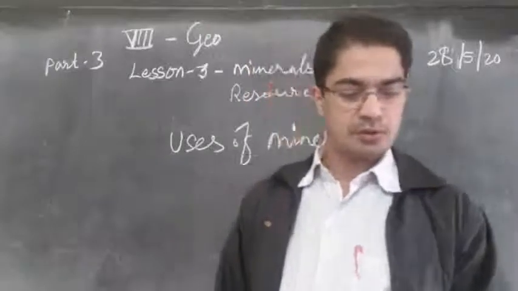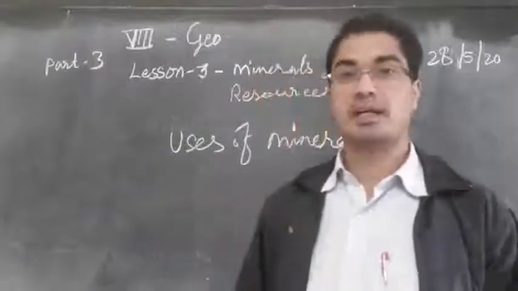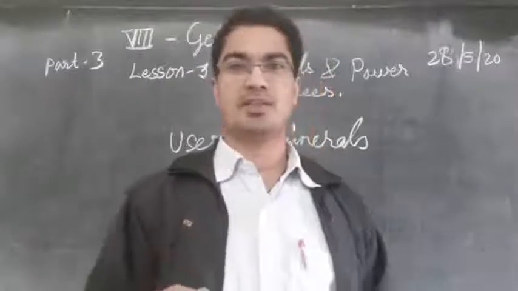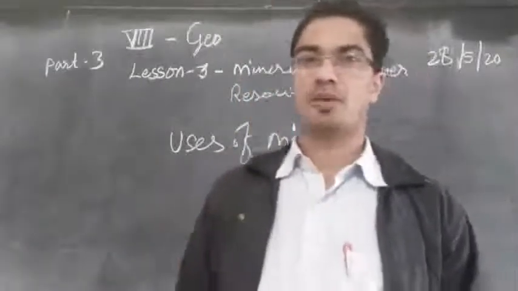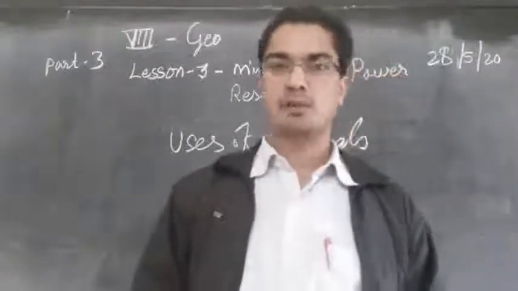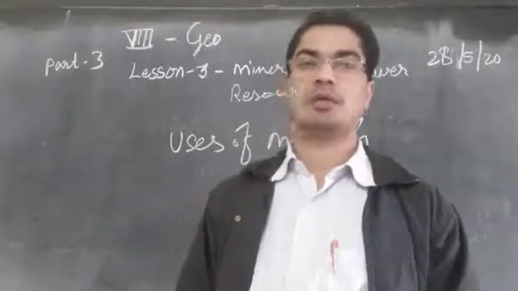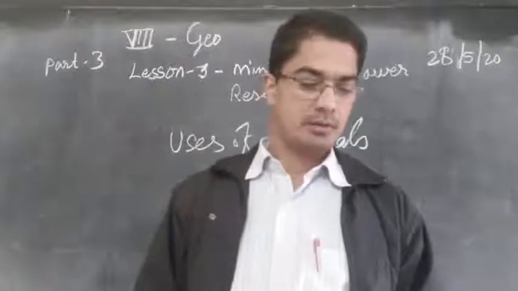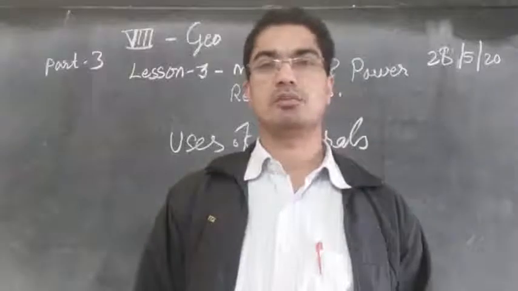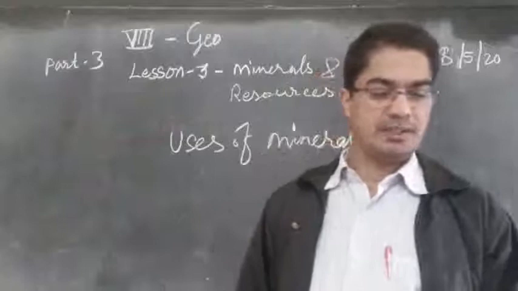This aluminium is used in aeroplanes because aluminium is very light compared to iron and other metals. Therefore it is used in the aeroplane industry, which is flying high. They need light material. The weight should be as little as possible. Then it is also used in automobiles for making vehicles, and in the bottling industry. Many bottles are made of aluminium. Then it is also used for buildings.